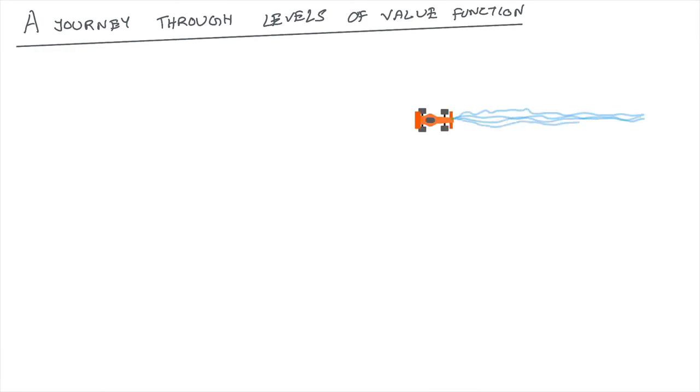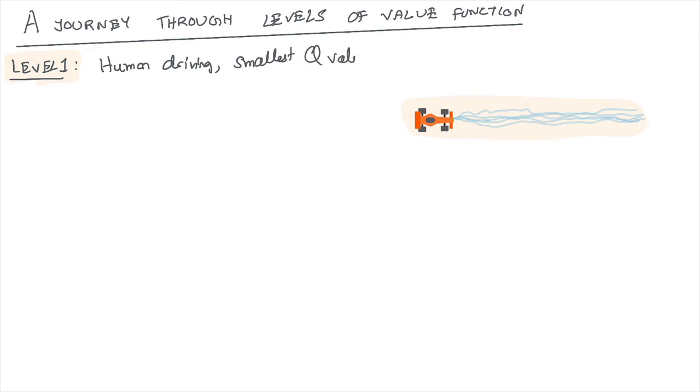First, let's begin with the human fully in control. So when the human is driving, they're likely occupying low values. Let's call this level 1 of the value function, a set of states that has the lowest possible value. More formally, the Q value of these states, Q^{pi_h}(s,a), is much smaller than epsilon_t, an arbitrary threshold, where states s are drawn from the policy of human driving.